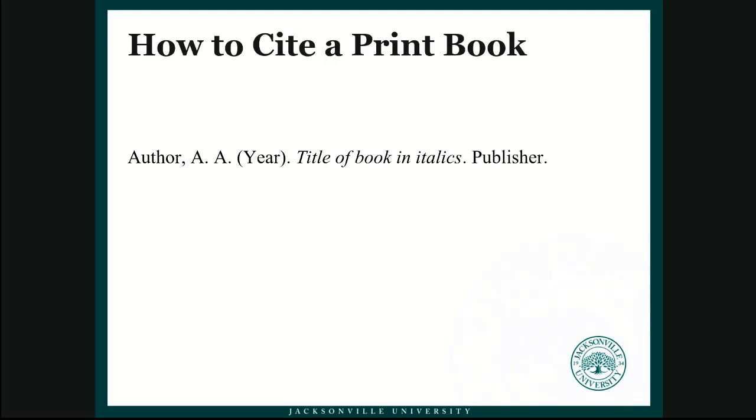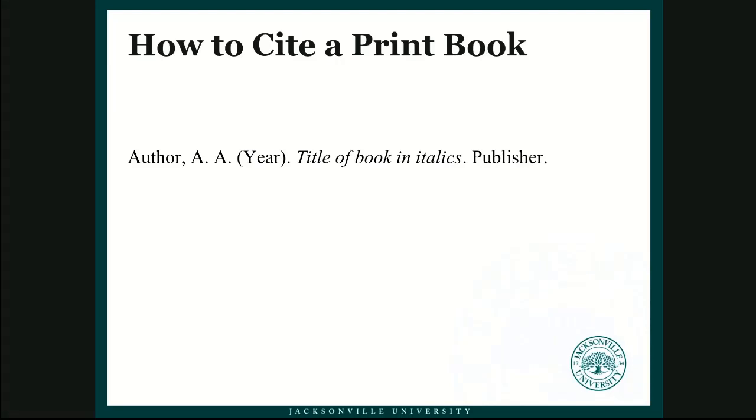Then you'll have the title of your book in italics. This is an example if you're citing the entire book. Remember, sentence case for the title. And then the last part is the publisher. Back in the old edition of APA, you had to put the city of the publisher, but in the new edition, you do not have to put the city.